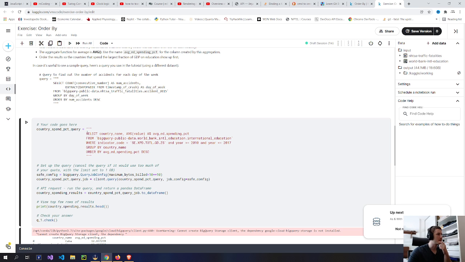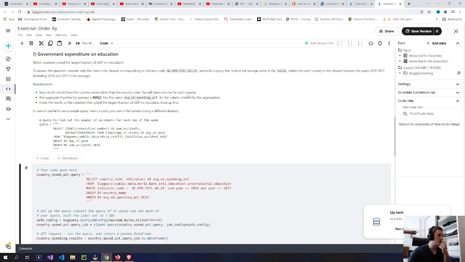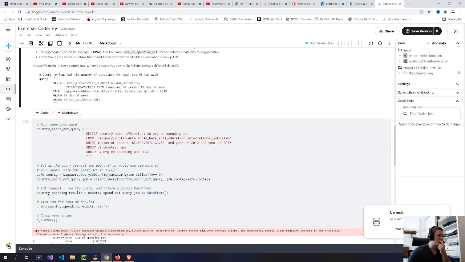So select country name, then calls the average, passes the value. So it's getting the average of the value column as average spending from the dataset where indicator code equals this and year.